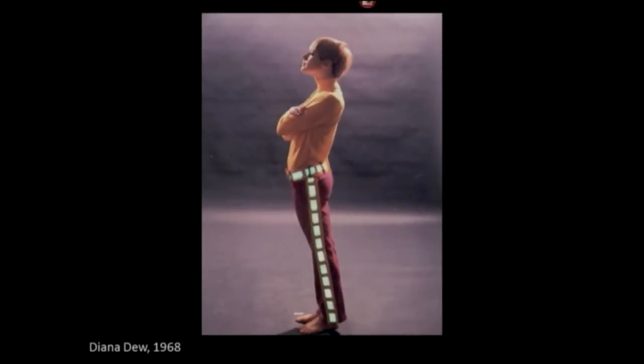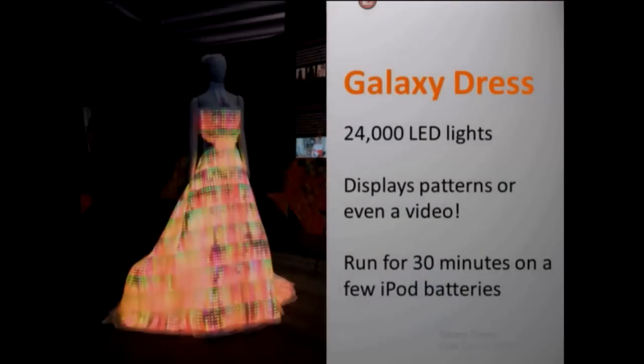Fast forward to 1968, and the Museum of Contemporary Craft in New York City held an exhibition called Body Covering that showed how technology and clothing could come together. The show featured astronaut spacesuits along with clothing that could inflate and deflate, light up, and even heat and cool itself. This designer, Diana Dew, created an entire line of electronic fashion, including light-up party dresses and belts that can sound alarm sirens. In the 1990s, e-textiles really got going.